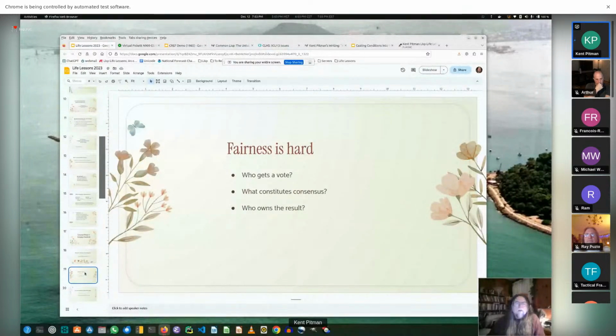So fairness is hard, but one of the things that it was about is this issue of who gets a vote and what constitutes consensus. And so the rules of ANSI dictated that, and the rules of IEEE would have dictated something different, and so on. And at the time, we really didn't know. We just knew we had some people that liked ANSI, and so we just did it that way. We really didn't shop very well. I don't know if we would have made a different decision if we had shopped more, but I think we just kind of worked inertially and went that way.